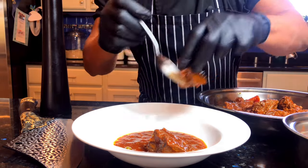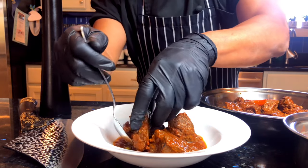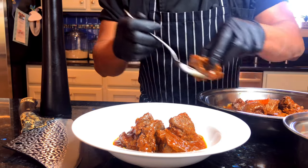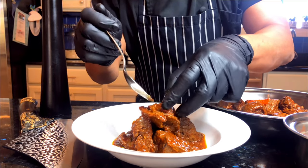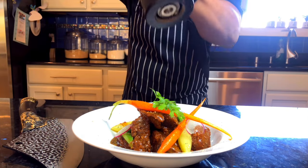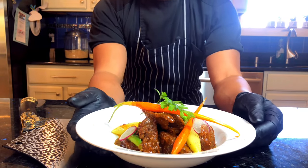Our dish for today is caldereta. It's a Filipino-style spicy stew. I will use caribou meat. It is truly wild game meat here in Alaska. Traditionally, caldereta is prepared using goat meat, but since it is rather difficult to come by this meat here in Alaska, I opted to cook it with the caribou meat. It has a very mild, gamey flavor.